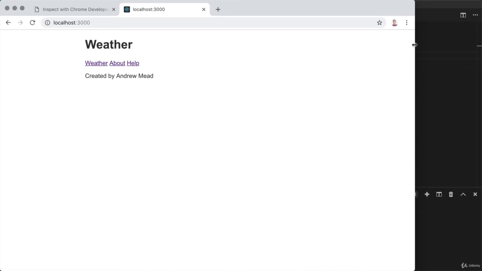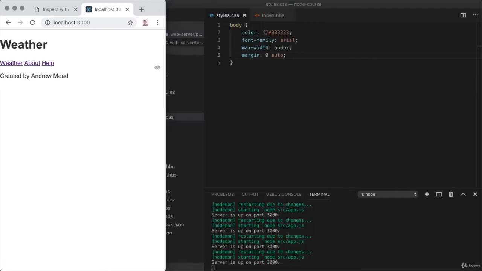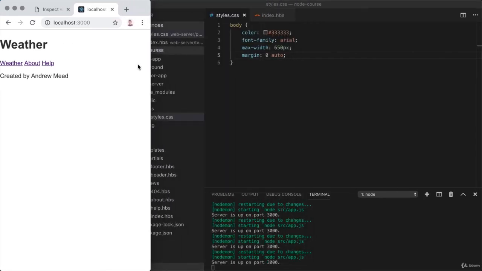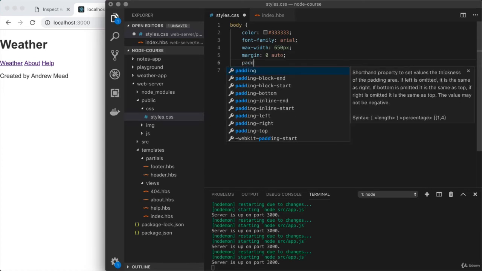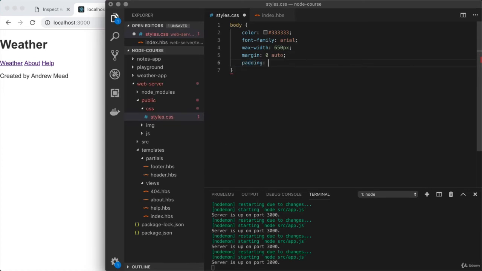Now, if I was to make the browser window smaller, we'll see that our content adjusts correctly. The only problem is that it's jammed up against the left-hand sidebar. We can address that with another sizing property down below. We're going to go ahead and set up padding. We are going to define two values like we did for margin. The first is going to be 0. I'm not trying to add any additional space above or below.